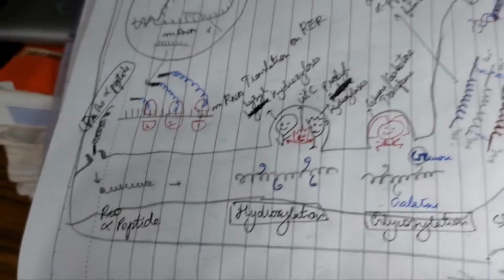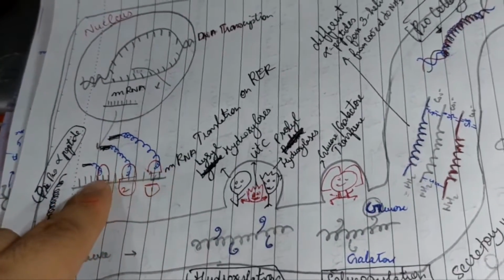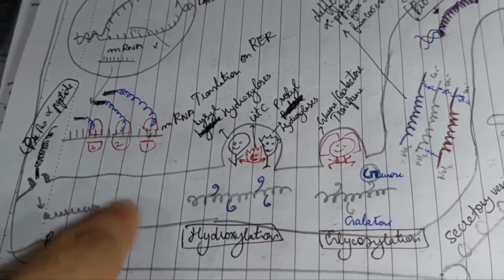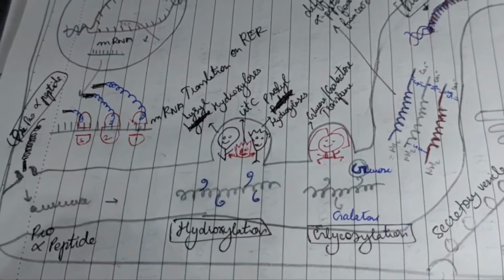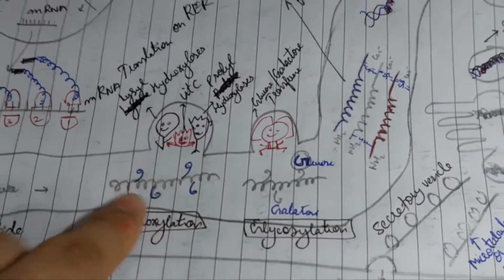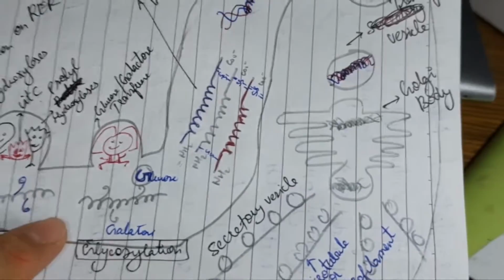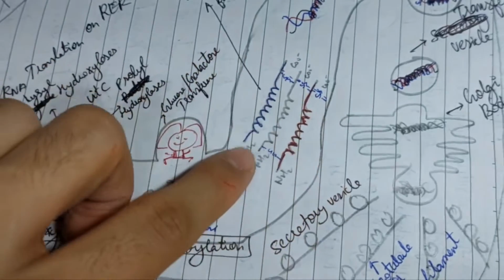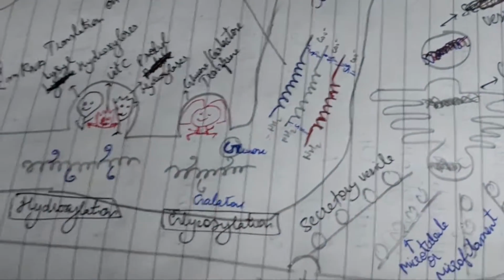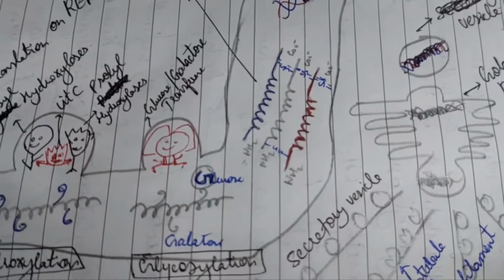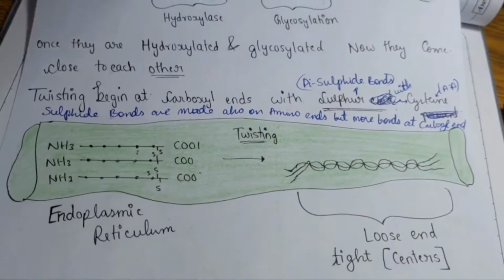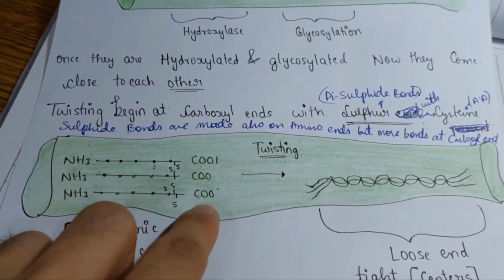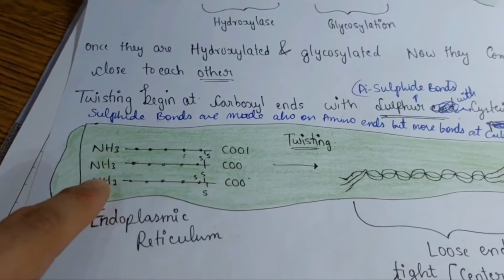As I told before, multiple peptide chains were formed since multiple ribosomes were attached to a single mRNA, and all of those chains must have entered the lumen of the rough endoplasmic reticulum. So all of them must have been hydroxylated and glycosylated. Out of the multiple alpha chains, three, because we're going to form a helix, right? So we will imagine that three of these alpha chains start to come close to each other. Here we can see these three alpha chains came close to each other, and then we all know we have a carboxyl end and an amino end.